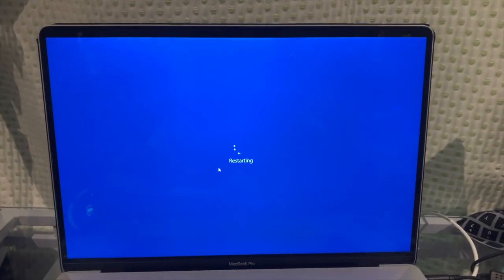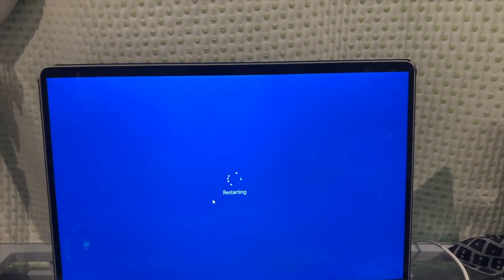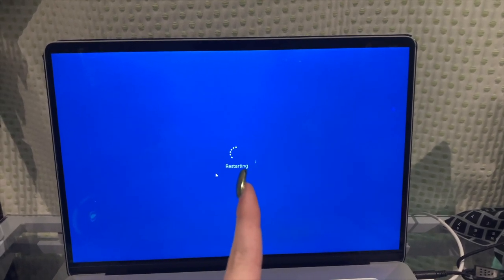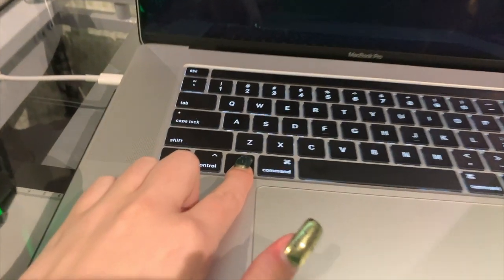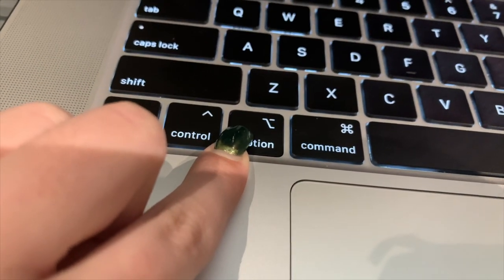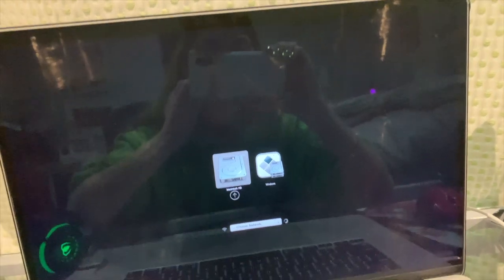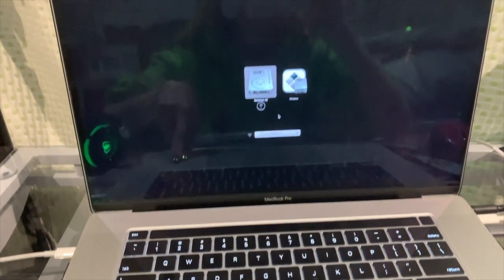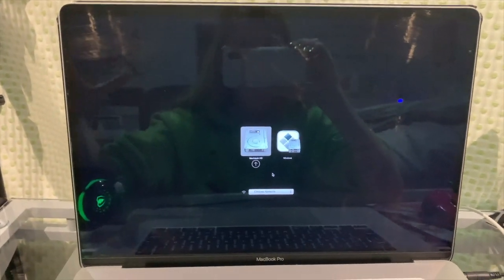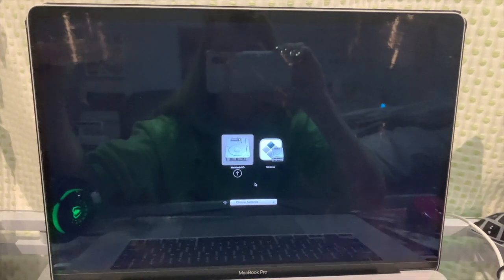So, if you noticed before, while the computer was restarting, when installing Windows, that if we left it and didn't press any buttons, we saw the tiny little white spinning circle, and then we saw the Windows logo.